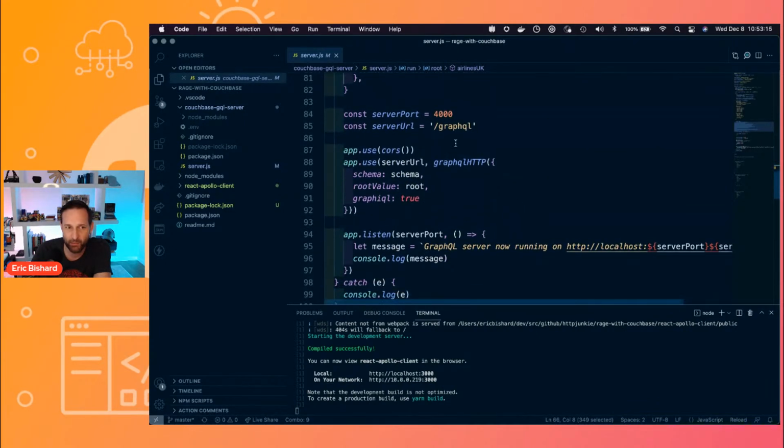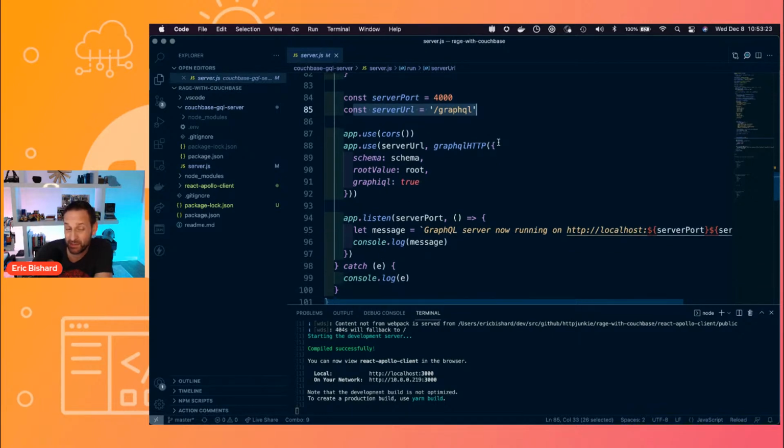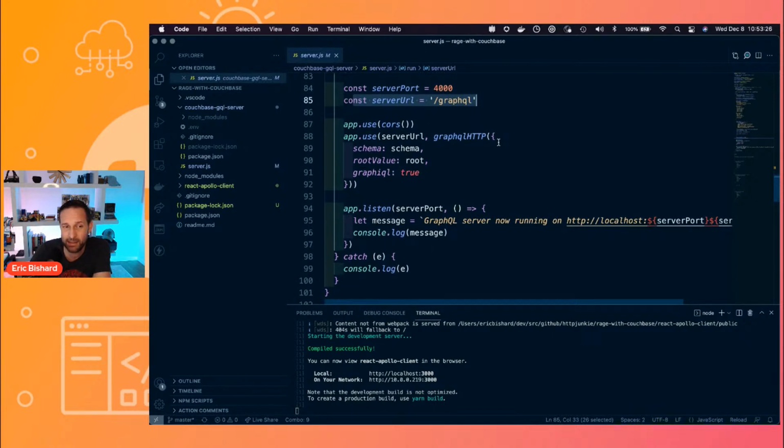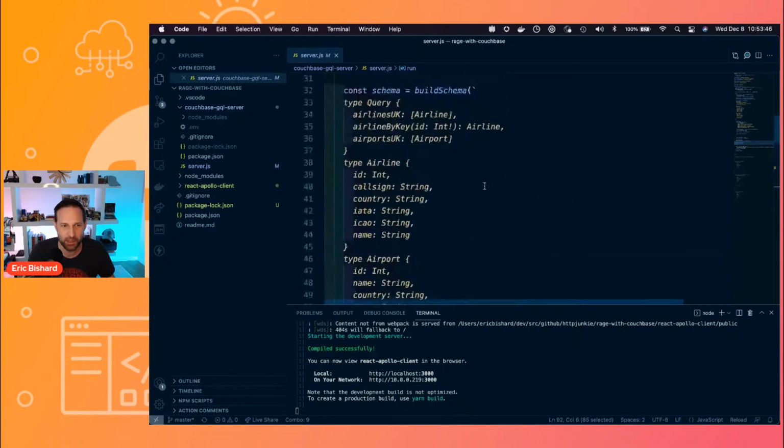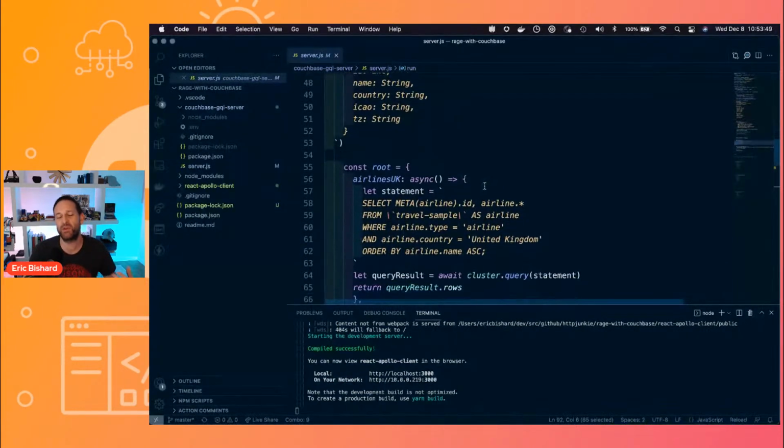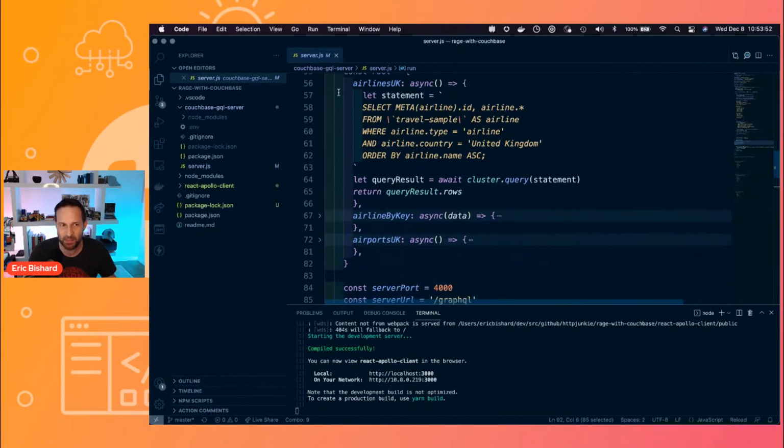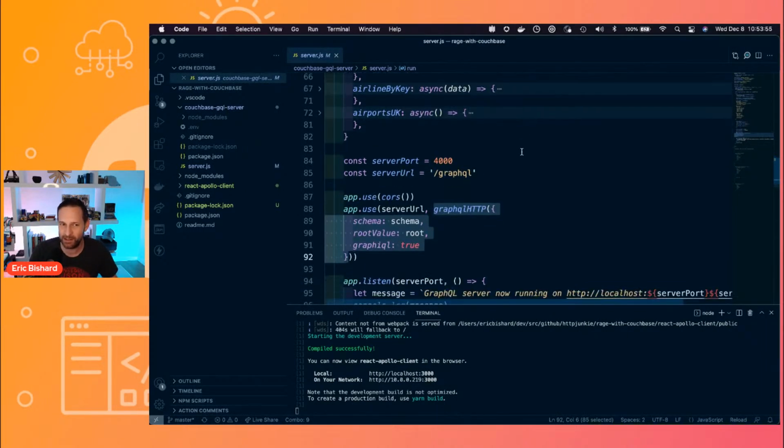And then at the bottom, we literally tell it the port where our actual GraphQL endpoint, our graphical terminal, if you want to call it that, or IDE, is going to be located. And then we just use the normal Express stuff to spin up our application and pass it that server URL and the information that Express GraphQL needs to make a GraphQL endpoint work with an Express project. So you'll notice that there's not a whole lot to this. And of course, if you want to build a very, very complicated GraphQL API, it's going to be more work than this. But this gets you started at least.